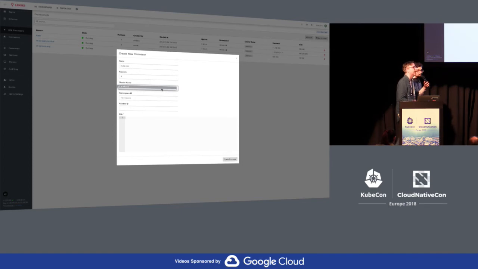We could deploy into any cluster we want. This Lenses instance is actually sitting outside Kubernetes, but you can deploy it inside. If it's deployed inside, it's only going to deploy to that Kubernetes cluster, but we have some clients that have a lot of Kubernetes clusters. We can pick a namespace. So I'm just going to stick it in the default namespace.